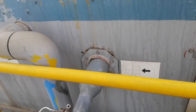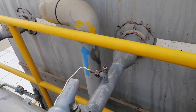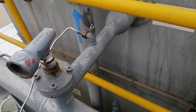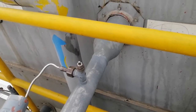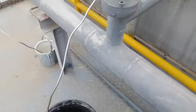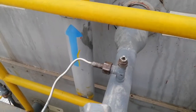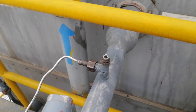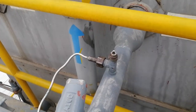Let it liquefy for 10 to 15 minutes. The inlet valve is already closed. Then connect the vent line on the vent valve and dip it into the water — it is already dipped there. Now we are going to open this vent valve to let the non-condensable gases escape.